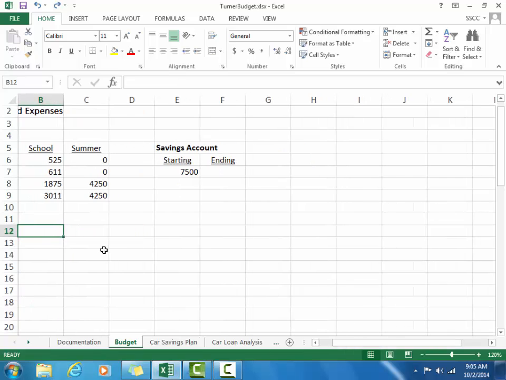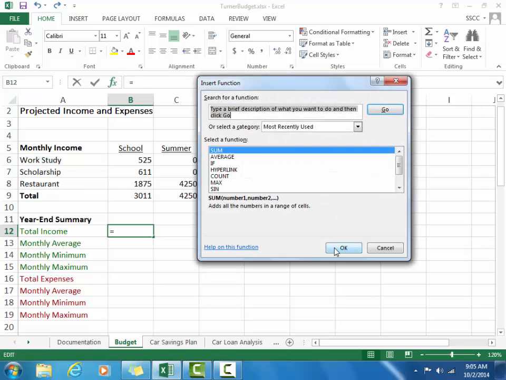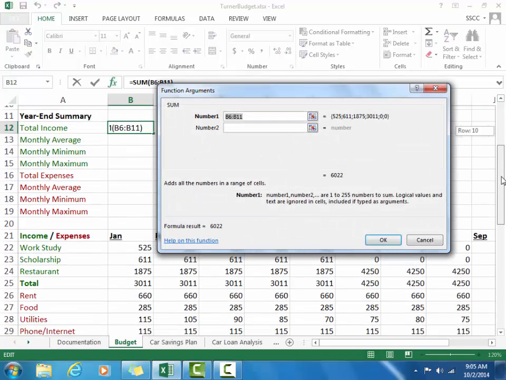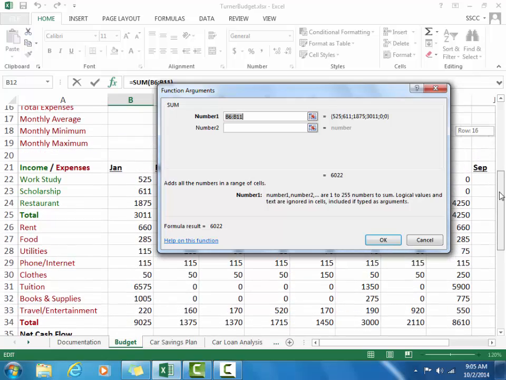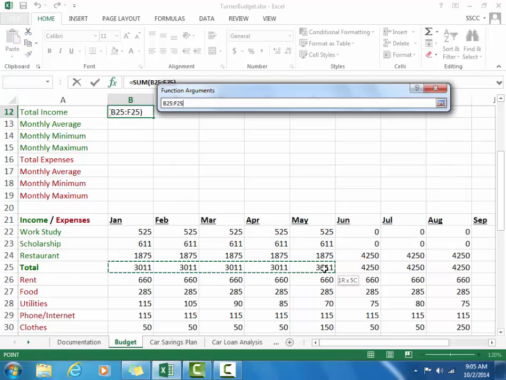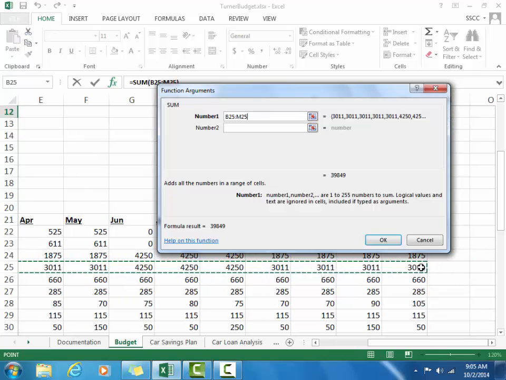All right, let's try this again. You're in cell B12. Okay, cell B12, we're going to enter our function. We're going to do sum. We're going to select our range down here of B25 through M25.